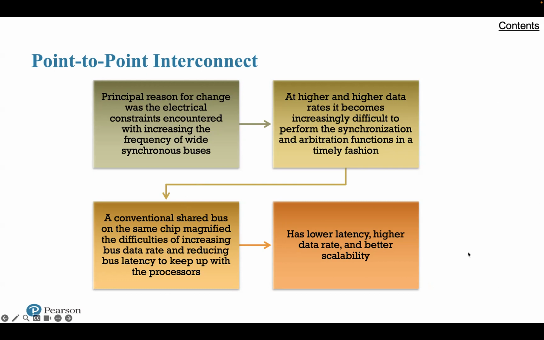If we walk through this chart, it gives us an idea of how this works. Trying to do the synchronization is hard. At higher data rates, it becomes difficult. A conventional shared bus on the same chip magnifies the difficulties. And finally, point-to-point has lower latency, higher data rates, and better scalability. So that's the reason why we're going to point-to-point interconnects.